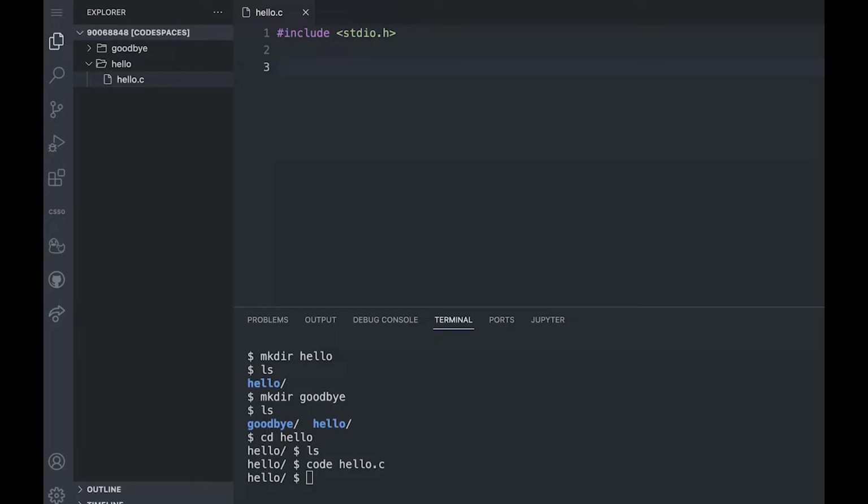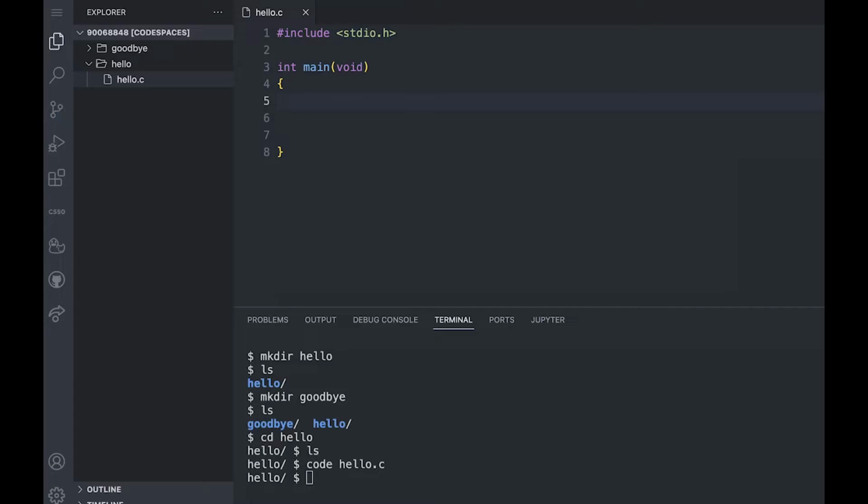And then we're going to say int main void, and we're going to follow that with our two curly braces there. So you don't need to know what int main void means at the minute. Later on in CS50 it'll all be explained and it will all make sense, but for now we can just get on with writing our actual program.